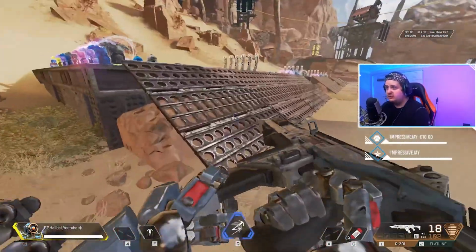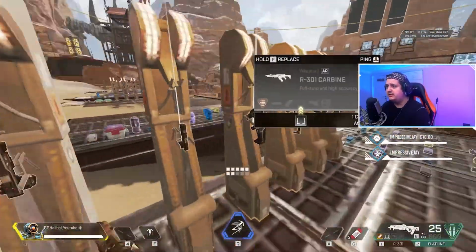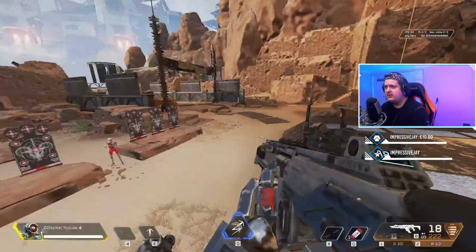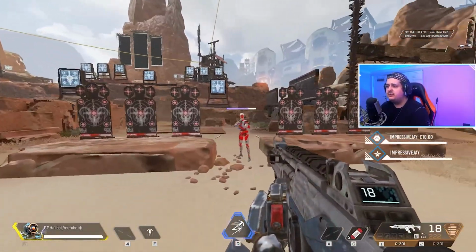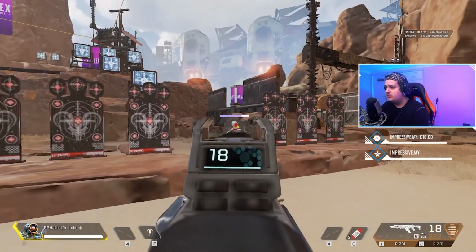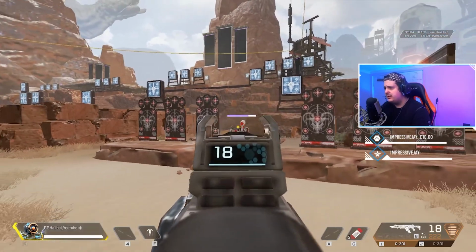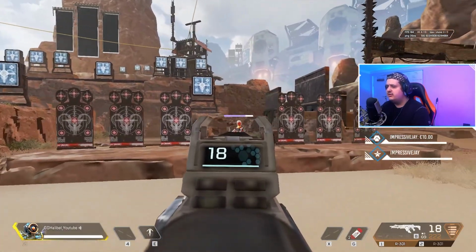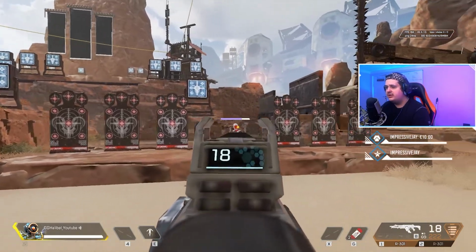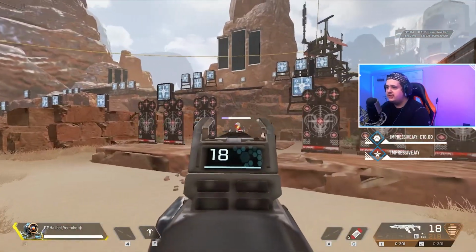What else I want you to do is try to use, for example, the R99 or any close-up weapon you would use. You can even use the R301, I don't care. And try to track the target like this, up close and go further away. Just try to always be on the target with any weapon, the Wingman, the R301, the Scout, whatever you like, and try to move around and hold on to the target all the time. You don't even need to shoot.